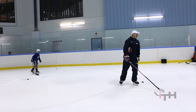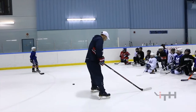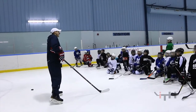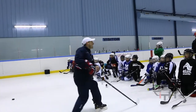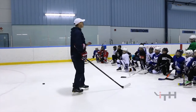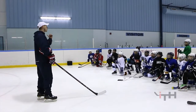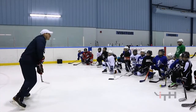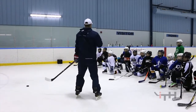Everybody, hey. If I was turning to the left, I bend my left knee so much that I sink as low as you guys are right now. That's how low I want you to get. Don't do the drill like a AA hockey player. Don't go through the motions. Don't shoot it like this. Shoot like this. Do it as hard as you can.